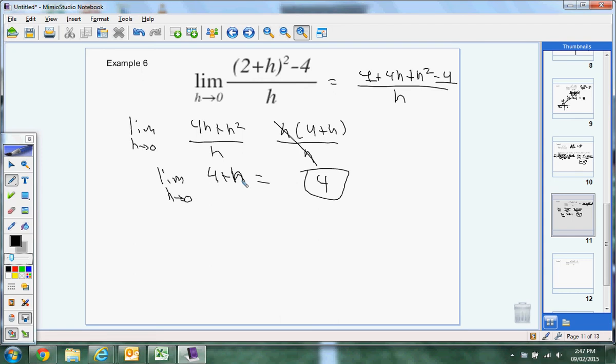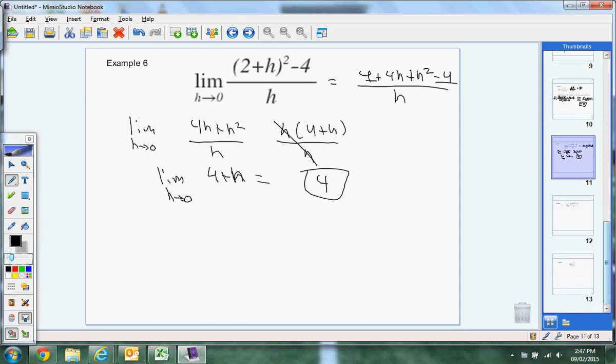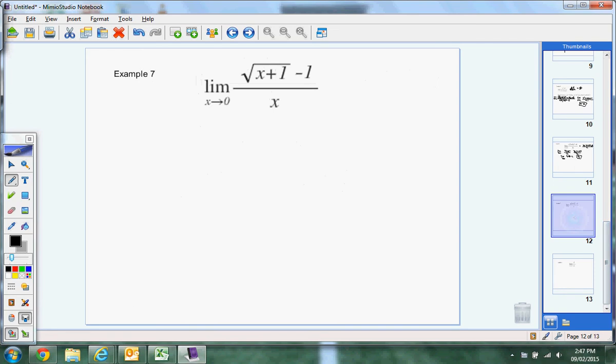All right, ready for example 7? I think we only have 2 left. Yep, just 2 slides left. All right, so example 7. Now, again, I have the same issue. So I'm going to ask you, based off of what we did in our pre-calc review, what do you think we want to try to do here? Because right now I have an X in the bottom. That's a problem.